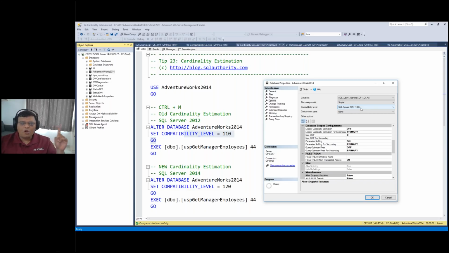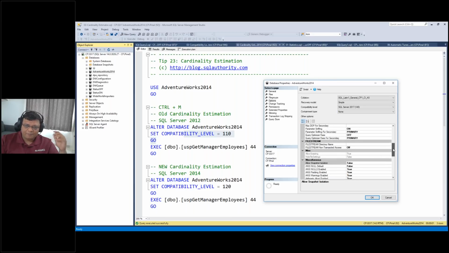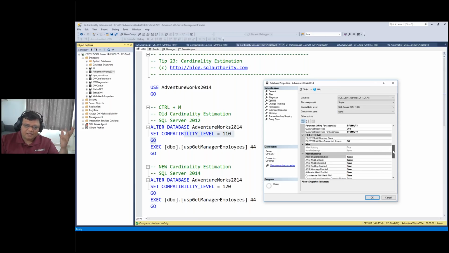There is a small warning here: if there is any code in SQL Server with breaking changes, which Microsoft would have removed, that would break. But you know what? Knowing Microsoft, I don't think so. They don't remove things that easily. There are so many things which I'm still using from 2000 that are marked deprecated or deleted, and they do not change it.